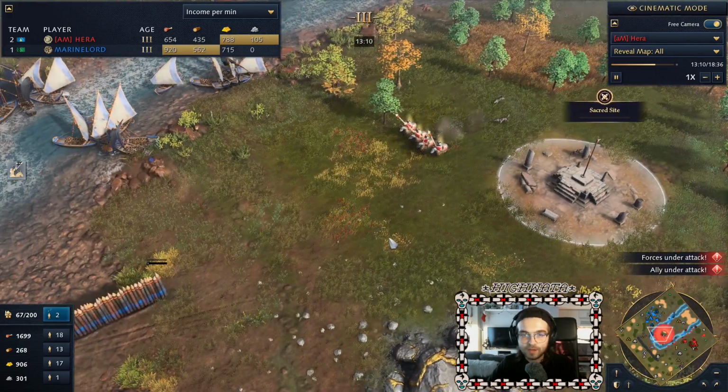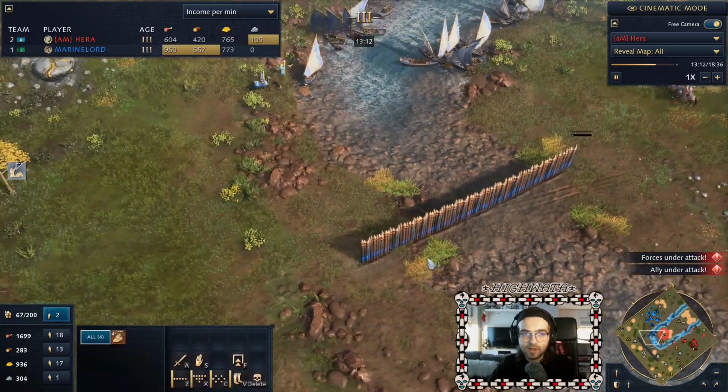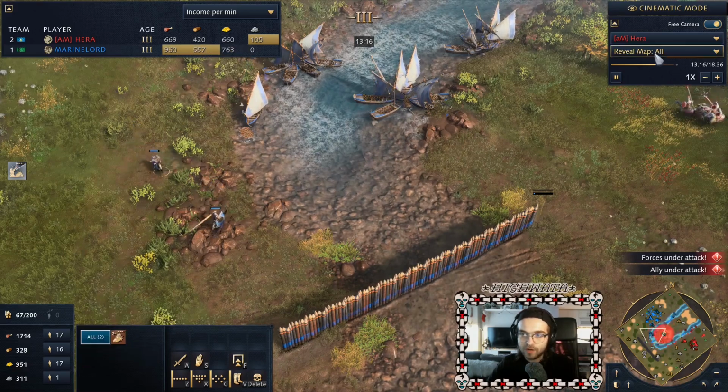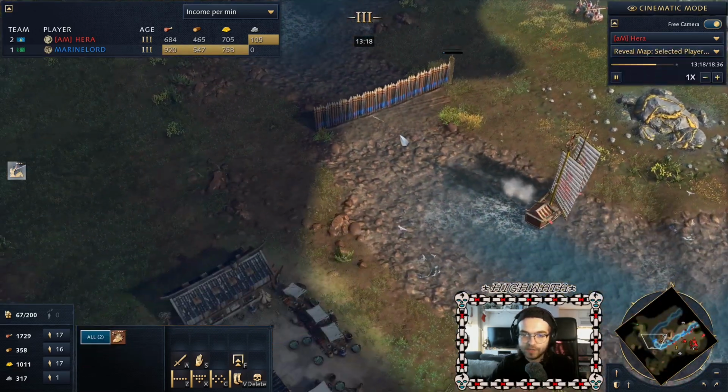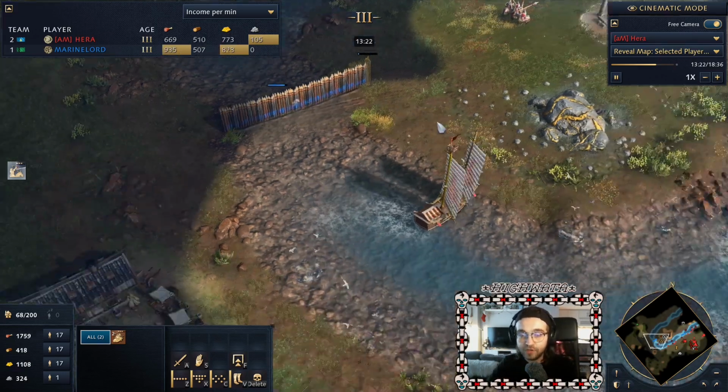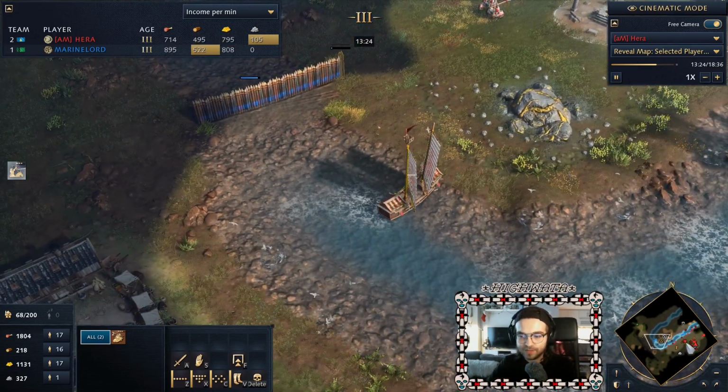A bit of an engagement in the middle of the map here with some wolves for Hera. Nothing too crazy going on there, honestly. Lancers coming out as well for MarineLorD. And is Hera going to see these Lancers coming out? Because I'm pretty sure that MarineLorD has scouted the Lancers of Hera.